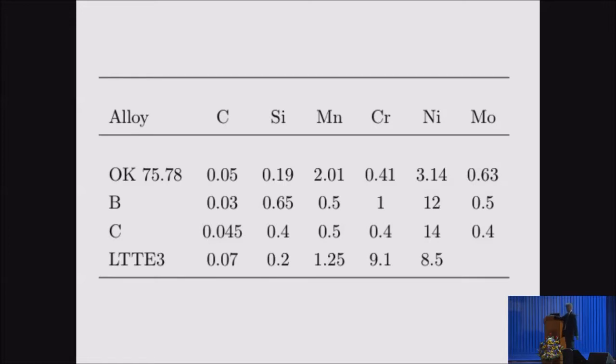We designed these alloys. The first one is a commercial material which transforms at a high temperature. You can see that it is not very heavily alloyed, and it transforms at about 450 degrees centigrade. And the other three are alloys that we designed, all with low carbon concentrations, but sufficient alloying element concentration to reduce the transformation temperature to about 200 degrees centigrade.